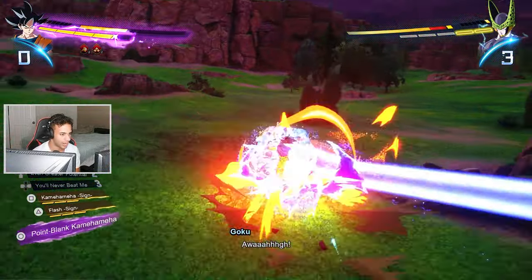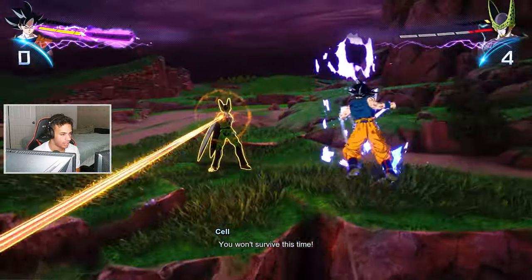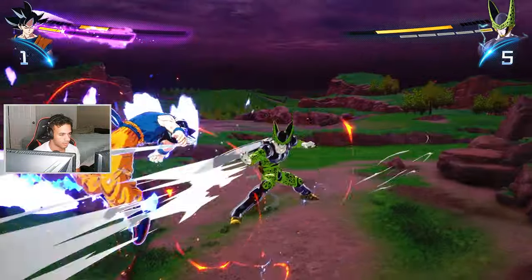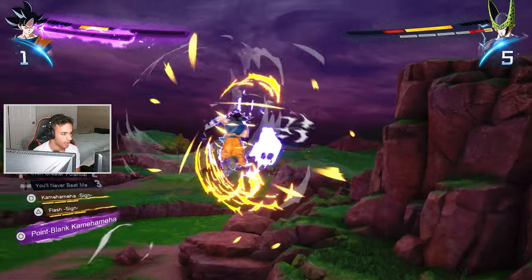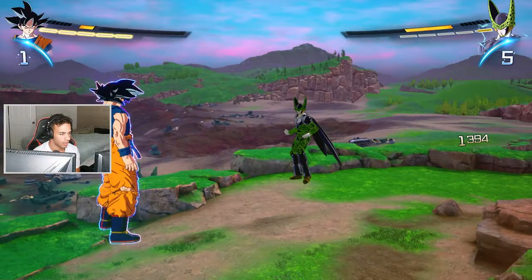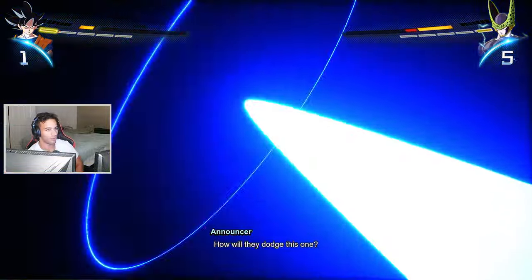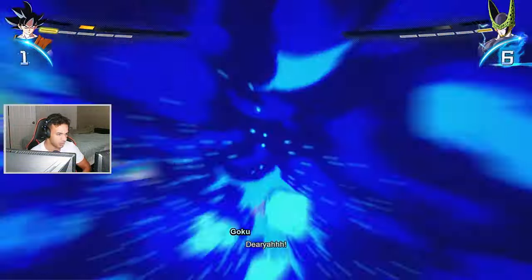And that should be on your mind. Why are you still on the ground? Get up. I never said you could be on the ground. Won't survive this time. Gosh. Easy. Oh. Boom. Too slow. Hold this. Hold this. There we go. This one? It's over for you. I win. With zero health. But a dream.